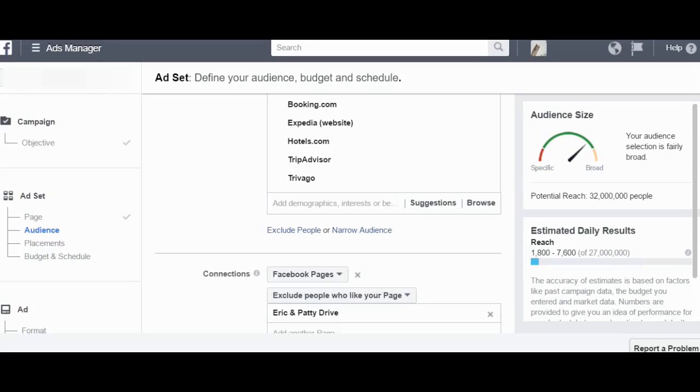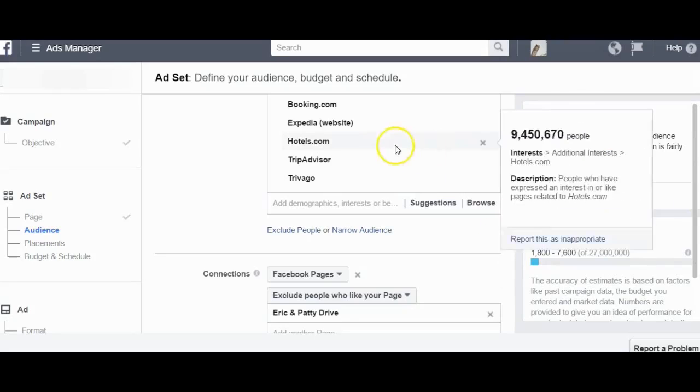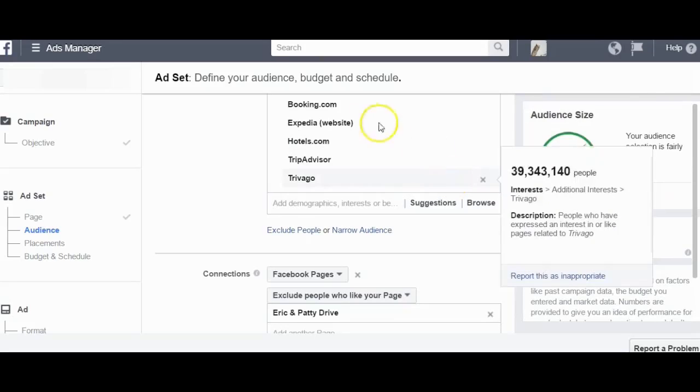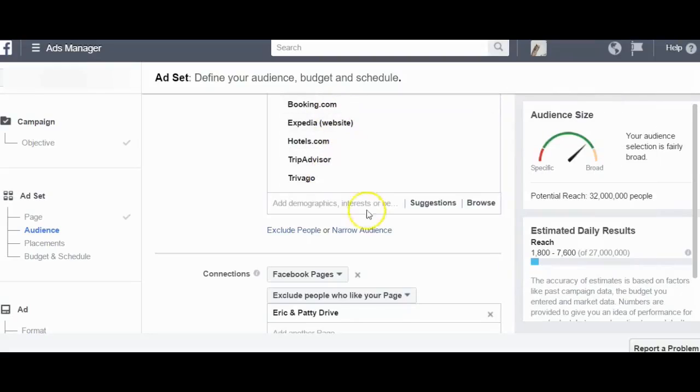Do they like to go on cruises? Do they like certain airlines? Do they like certain hotels? There's a lot of different categories that you can break it down. And obviously, if people are going on Facebook and liking these pages, they really like to travel. But it's really just about testing and tweaking, and making sure that the audience size is on the sweet spot. So if 32 million people like all these travel sites, I want to narrow it down even more.